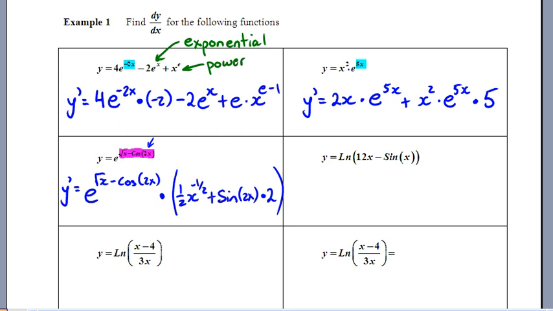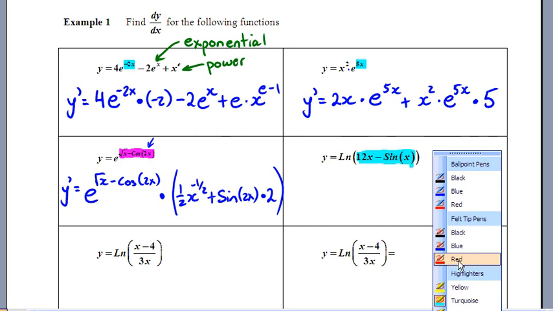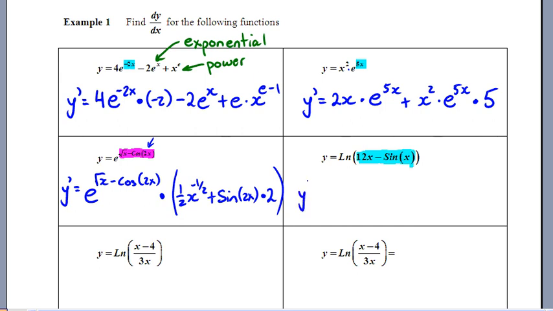This next one, again, lots of chain rule happening. I know that if I just do the derivative for ln x, it's 1 over x. Let's play the pattern. Derivative here, 1 over that blue blob. Okay, that was cheating, so right away I have to multiply what I just wrote down by the derivative of that blue blob. And that would be 12 minus cos x. And if I just leave it like that, the order of operations isn't quite right. I need to stick some brackets on there.